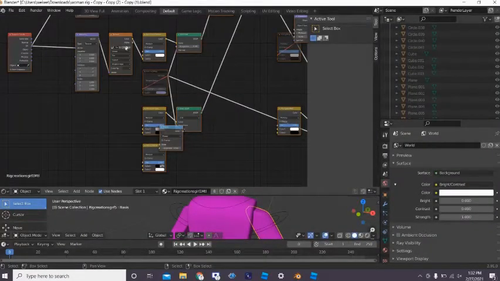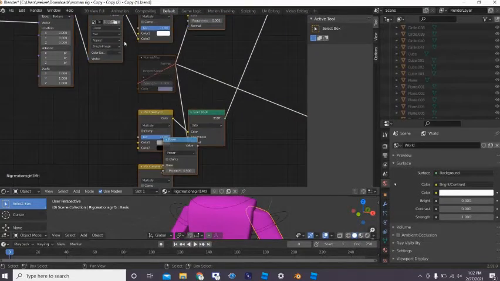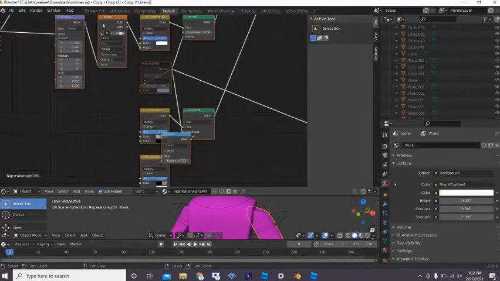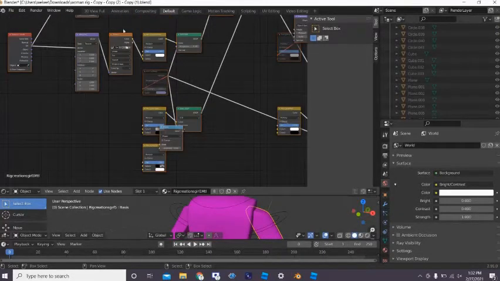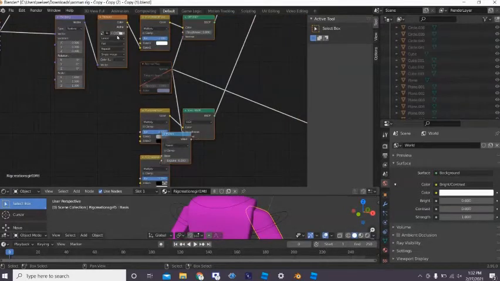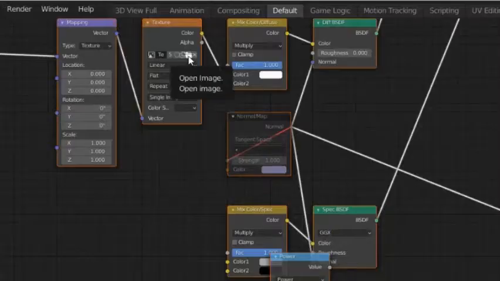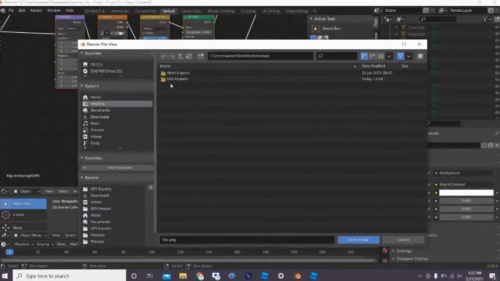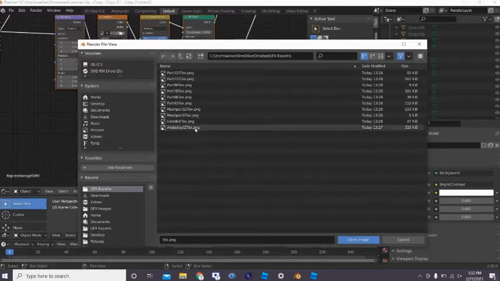Now, after you have clicked Shader Editor, you're going to go to this box called Texture. It's orange. And you're going to click this folder button. And now you're going to import your character's texture.